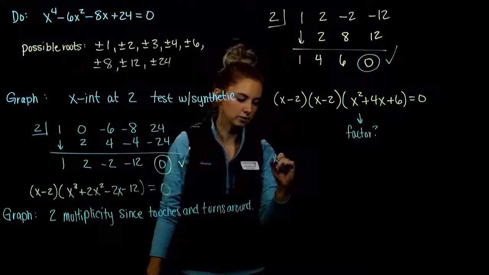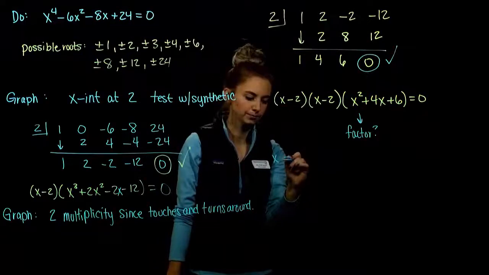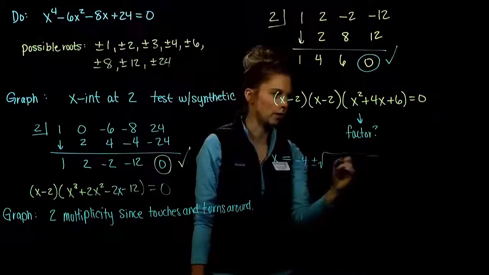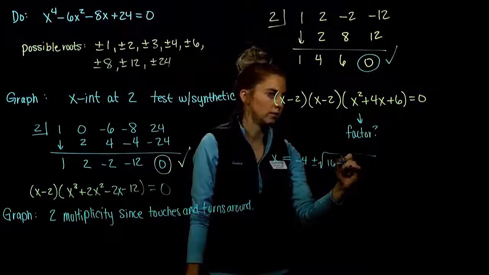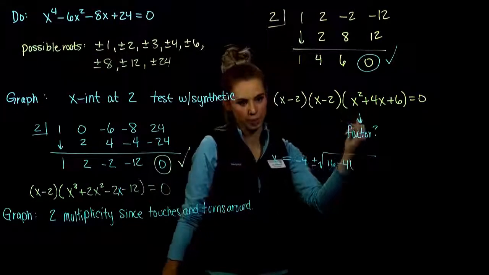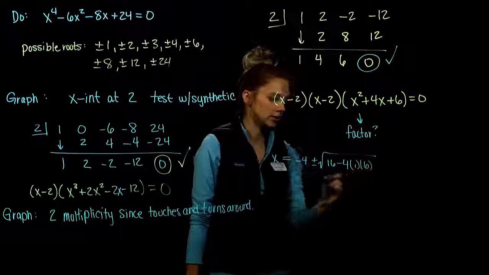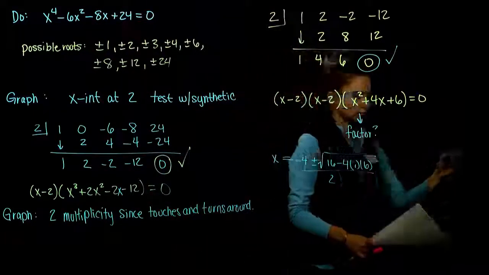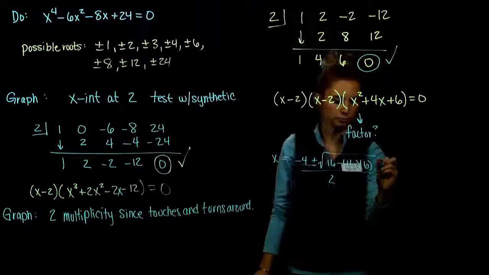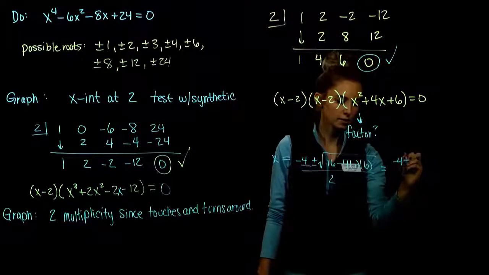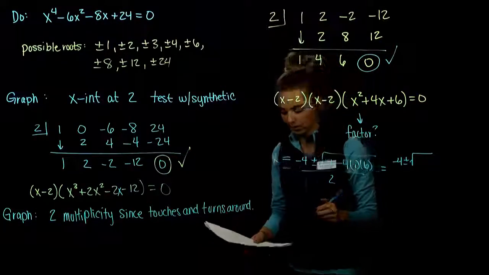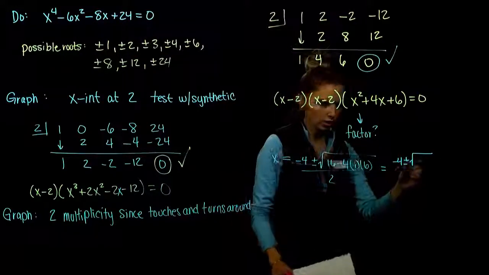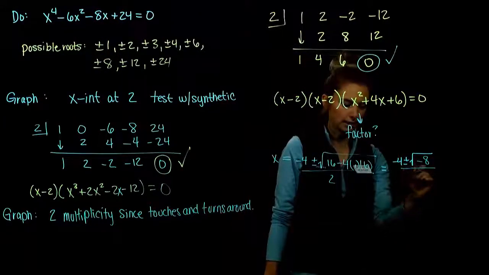So let's do that. Let's try to solve for the other two. x equals negative b plus or minus the square root of what? b squared minus 4 times a, which is 1, times c, which is 6, all over what? 2 times a, which is 1. So we just have to simplify this down. So what are we looking at? Negative 4 plus or minus the square root of what value? So I've got 16 minus 24. So I'm introducing a negative radicand.